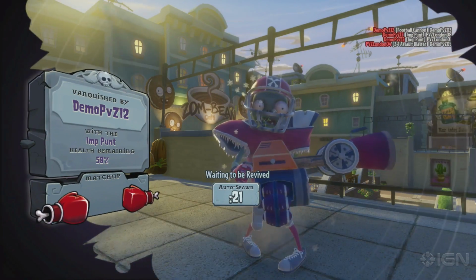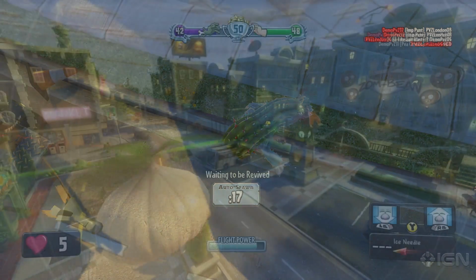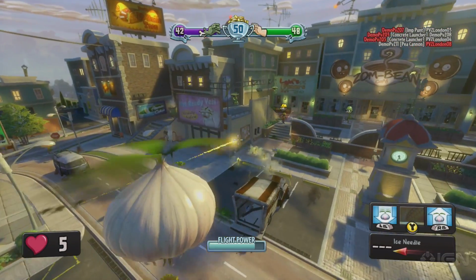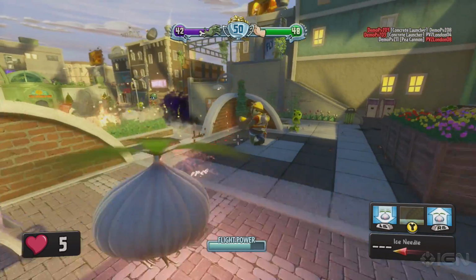She got caught by the All-Star's imp hunt right there. And there was the All-Star partially frozen. Now here we are looking at the garlic drone again. Just called in a corn missile strike. You can see the popcorn firing over there.